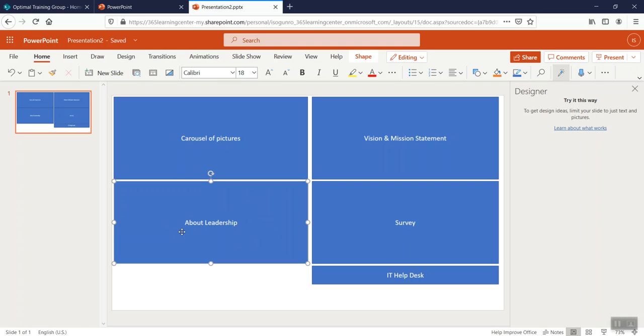So when you do your wireframe, it's not really set in stone. After you come up with your wireframe, after you come up with your design, then you go and show it to your client, and then your client will give you the thumbs up or the thumbs down. And then once you know what your site is going to look like, then you can use this as a guide, you know, to help you to create something. So I have my about leadership here.